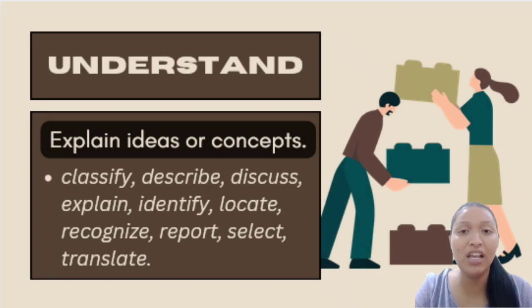The next level of the revised Bloom's taxonomy is understand. At this point, learners might be asked to explain a concept in their own words, describe a mathematical graph, or clarify a metaphor. They demonstrate comprehension through one or more forms of explanation. For example, classify a mental illness or compare ritual practices in two different religions.